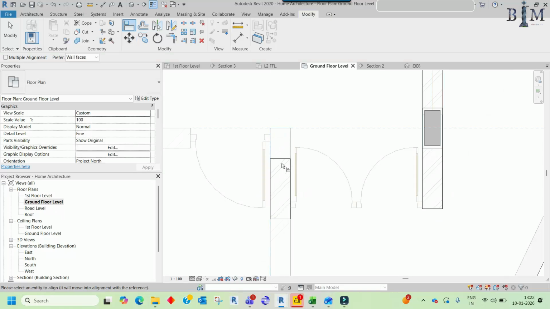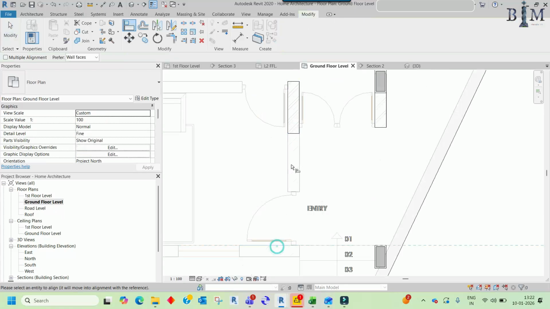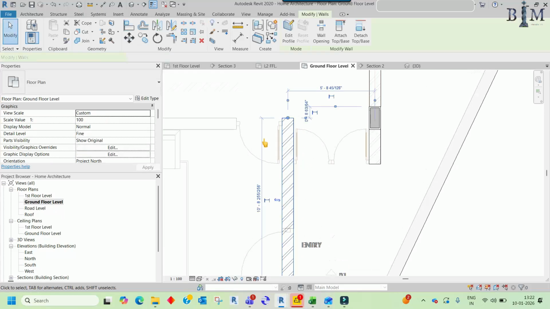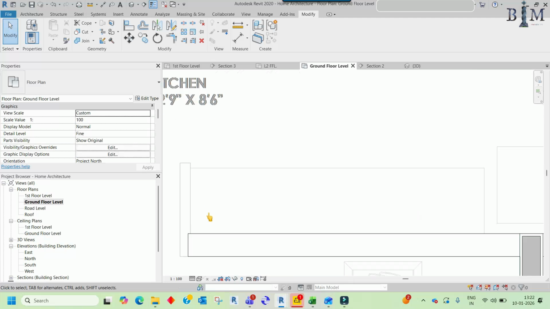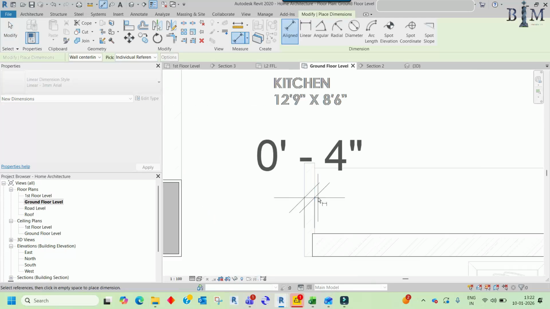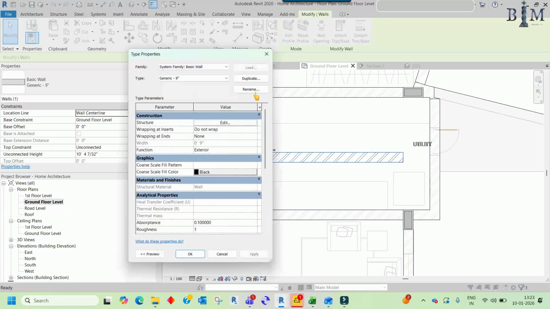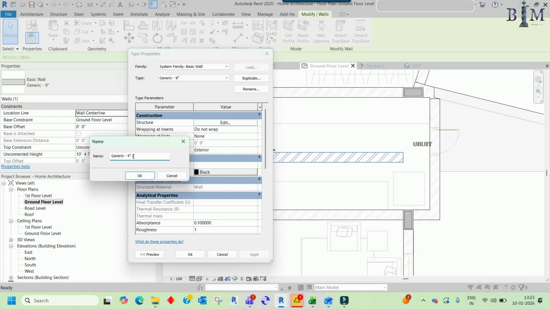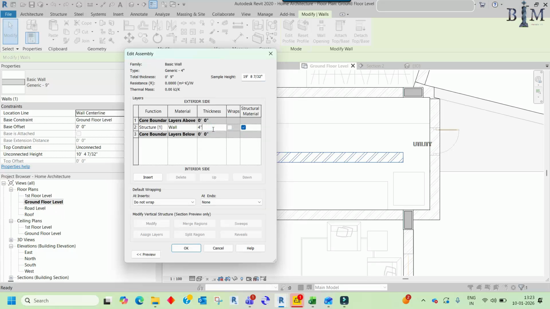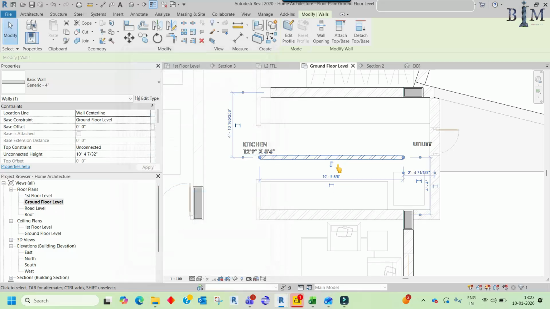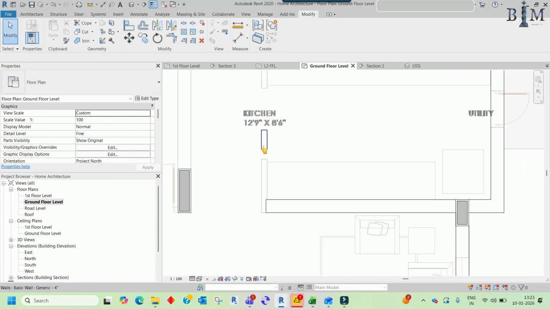And one thing is that I have to create another wall and align the wall up to this, and take the wall, or let me check what is the thickness for this wall. Let me find this wall, let me check. So it is a 4-inch wall. In that case, copy the wall here and edit type, and here duplicate. I have taken 4-inch, remove the 2, and I have to take it in the structure 4-inch, and okay. Now it is 4-inch, so just turn it here and align the wall up to this and trim the corner.